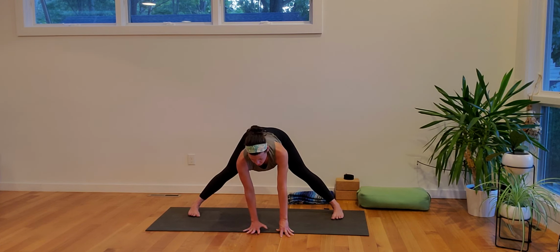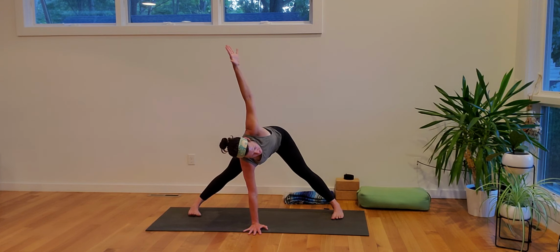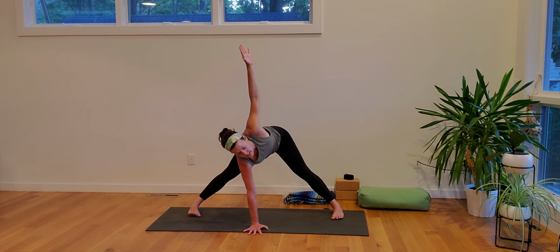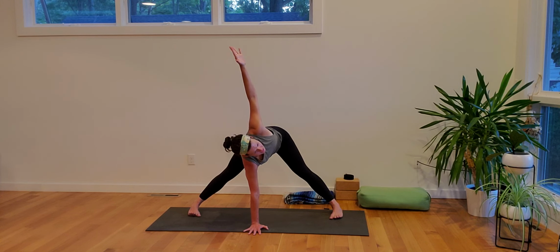Take your left hand under your face and inhale, raise the right arm, spinal twist. If reaching up is too much for the shoulder, you can bring that hand to your waist instead. And just checking with your left hip, if it dropped a lot like this, kind of sinking into it, just try and extend it up and back so that your sacrum is parallel to the floor. Make sure you're twisting from your core and not by tilting your pelvis.